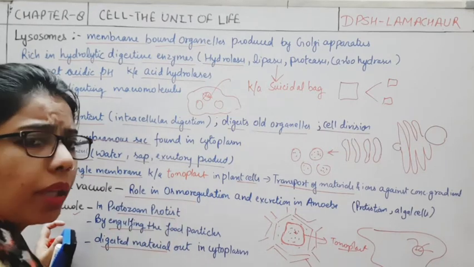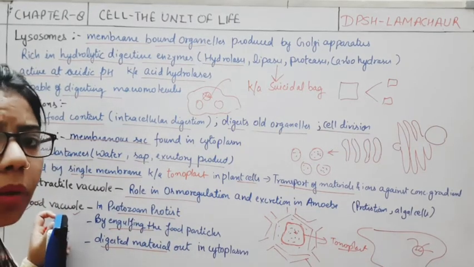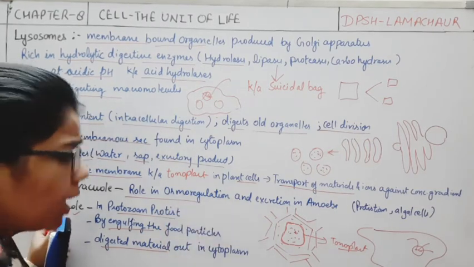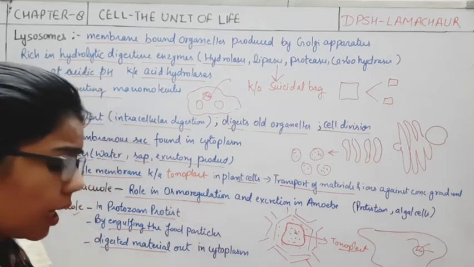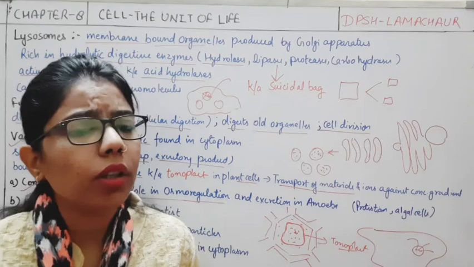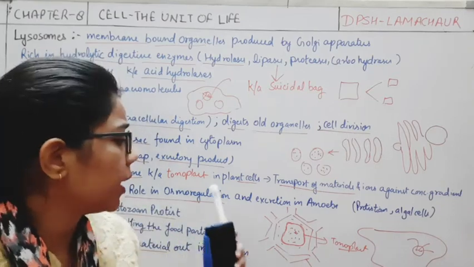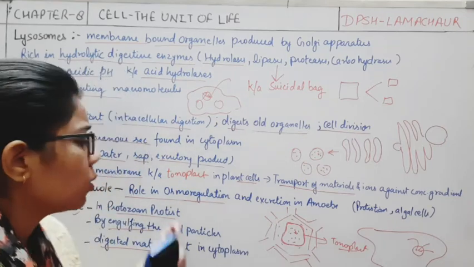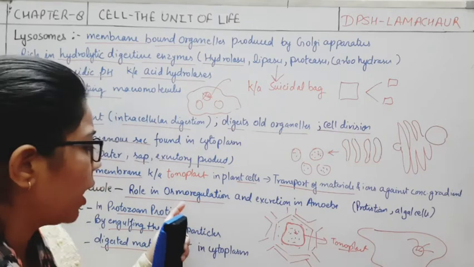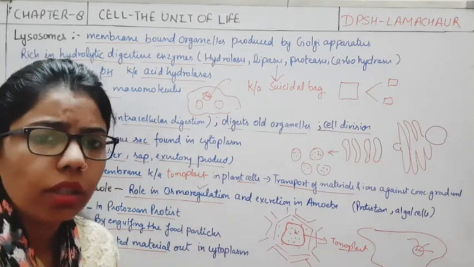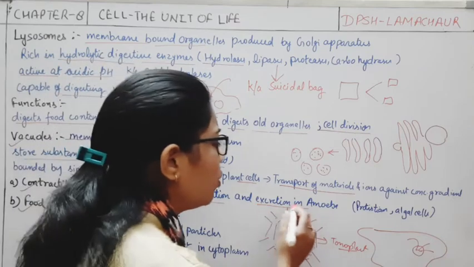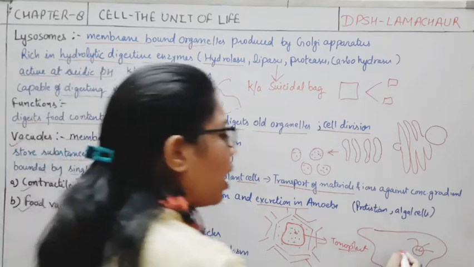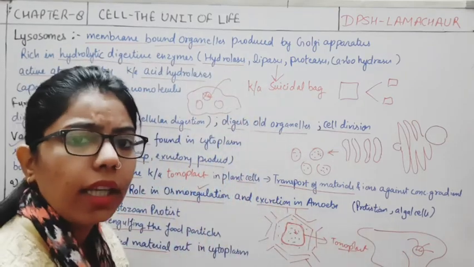And sometimes there will be a contractile vacuole. If I talk about paramecium, they have a structure in their cell which is helpful for osmoregulation, because they are living in water, so most of the water comes inside their body, and they will not tolerate that much water. So there must be a proper balance of salt as well as water. This contractile vacuole helps to maintain osmoregulation with the outside environment and is helpful in excretion. The undigested or unnecessary things will get out with the help of this contractile vacuole.